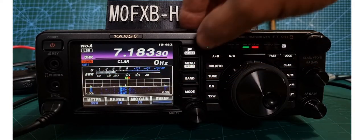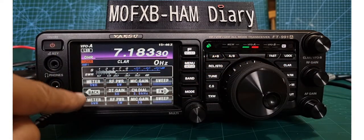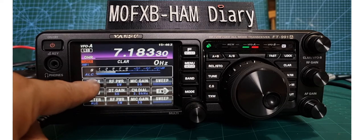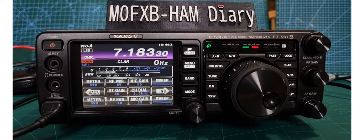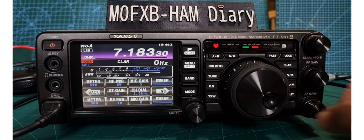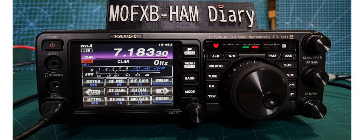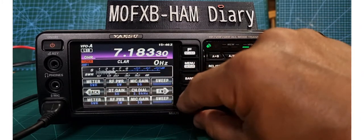Let's keep it at five watts. To select the meter: go F and keep going until you see the word meter. Tap it to change — comp, IDD, VDD, PO — we want SWR. ALC is really good if you're doing FT8. Select SWR meter. Now let's tune: hold down tune, you can hear it working — it's quite fast depending on how bad your antenna is.